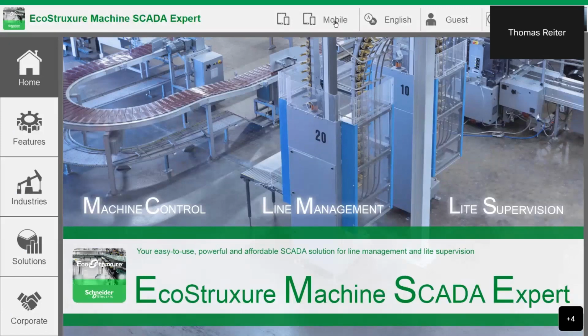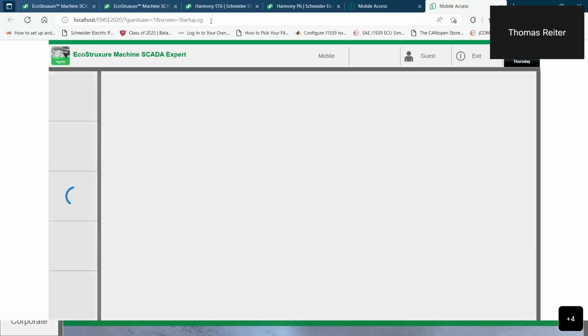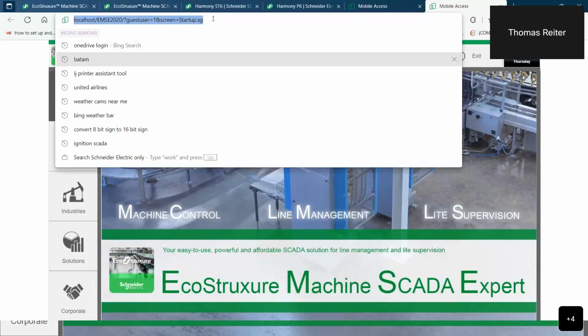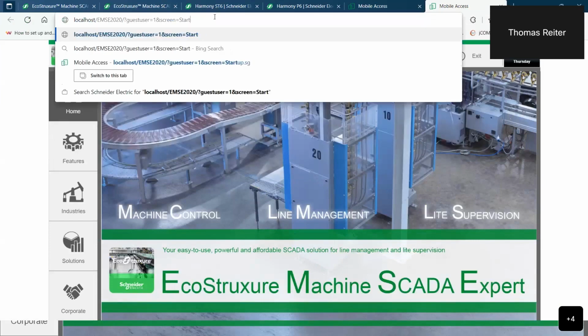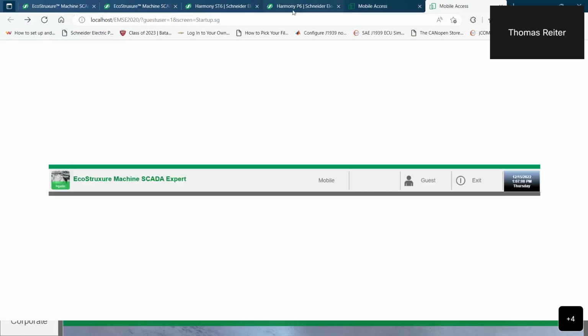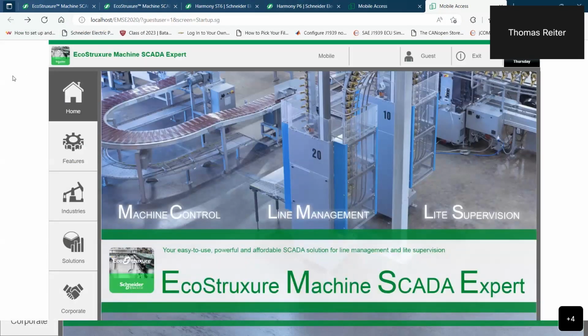Again, live demo. I probably should have been better prepared for this. So you can see it's all basically done through the URL. If this works for me, let's see, no, that's not right. What's the URL to get at the mobile access part, Tom? Do you know? Hopefully, Tom. I don't know if Tom's with us right now. Yeah, sorry, I wasn't prepared. I should have been better prepared for that part.